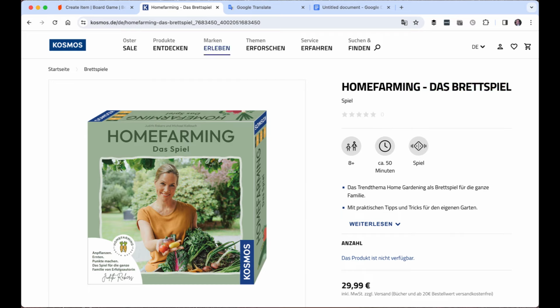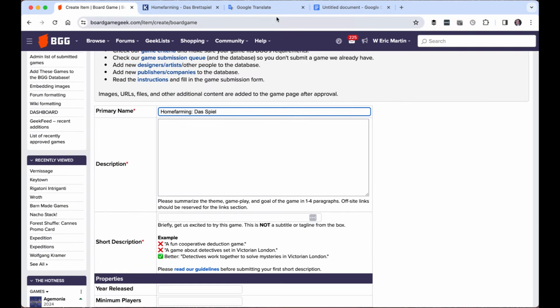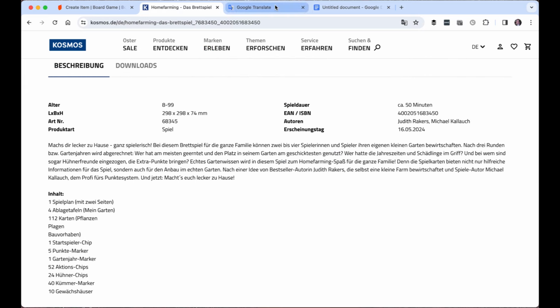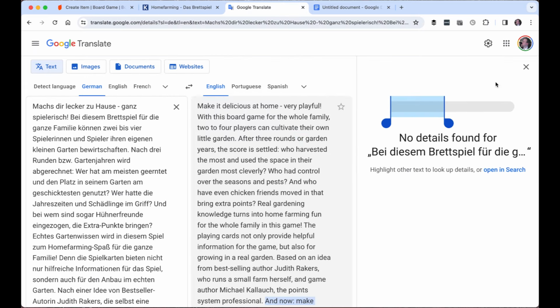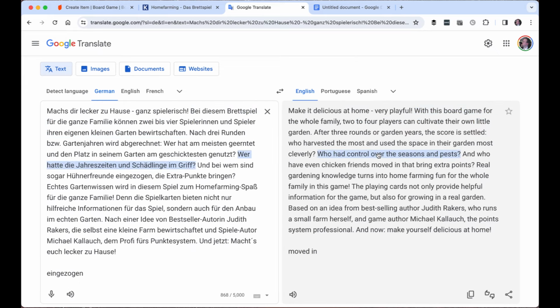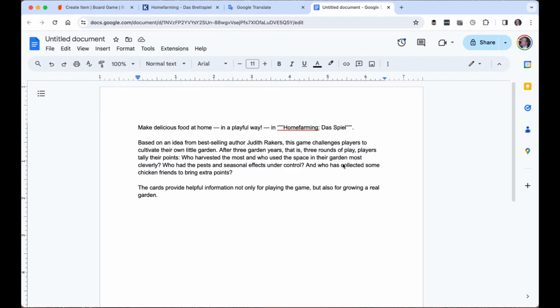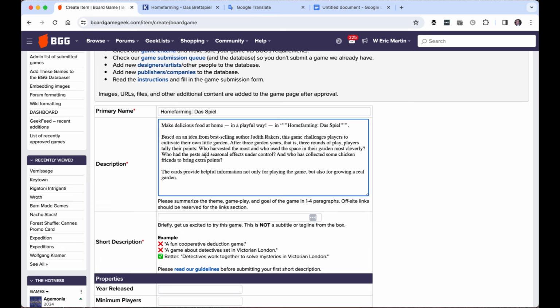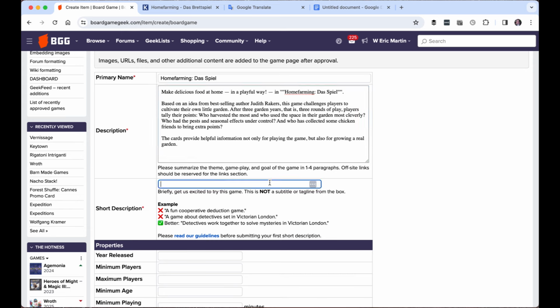We have description. Well, there's a description here in German. I use Google Translate to make a rough translation, and then I put it in a document, and I made a better translation from my point of view. Now we'll copy that and put it in here using the formatting for everything. Okay, except for curly quotes, which I despise. So let me get rid of them. They do look different.